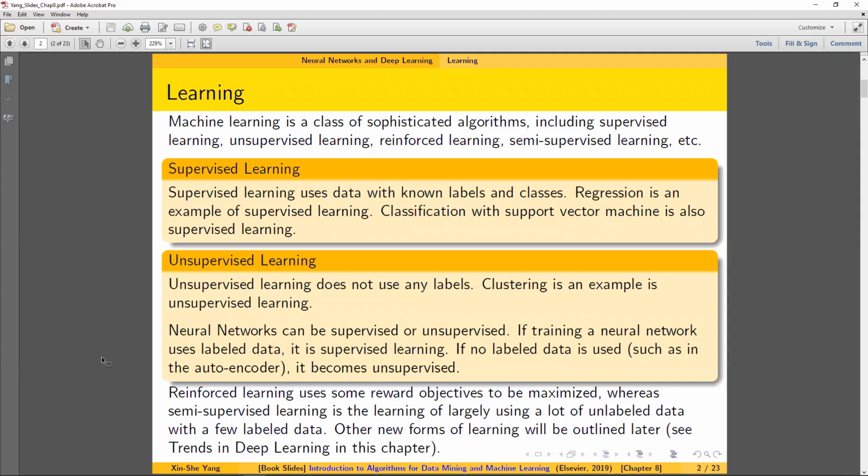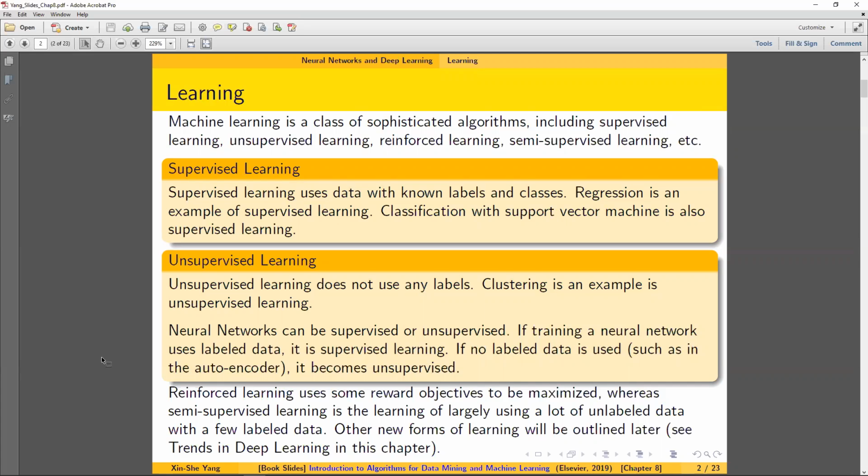First of all, you know that there are multiple types of learning algorithms. One of them is called supervised learning. The other type is called unsupervised learning. You probably are aware that supervised learning uses data with known labels and classes. So regression itself is one type of supervised learning, and classification would be supervised learning as well. For unsupervised learning, essentially the data doesn't have a label. In other words, there is no Y variable that's actually being observed. Then you would leverage clustering methodology, and that is a classic example of unsupervised learning.